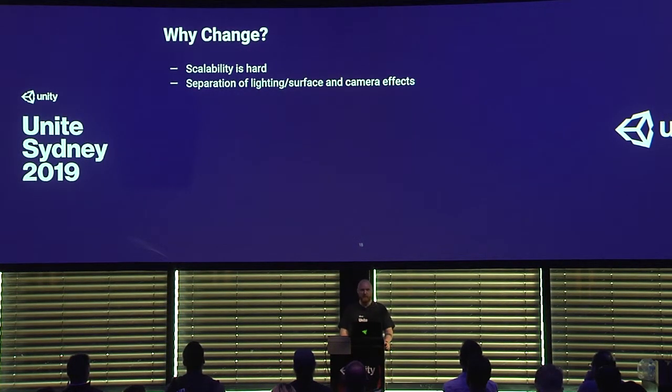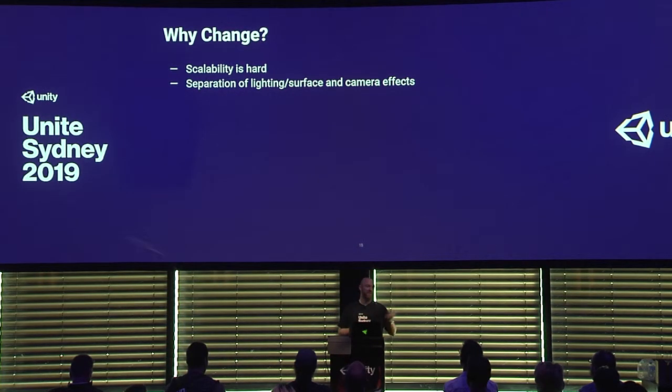Another thing is right now, with say post-processing version 2, all of our lighting and surface data and post-processing is all kind of clumped together as post-processing. So things like ambient occlusion in post-processing v2, ambient occlusion is a post-processing effect, but it's technically a lighting effect and has to be processed accurately before the final render, not after the final render like most of our post-processing.